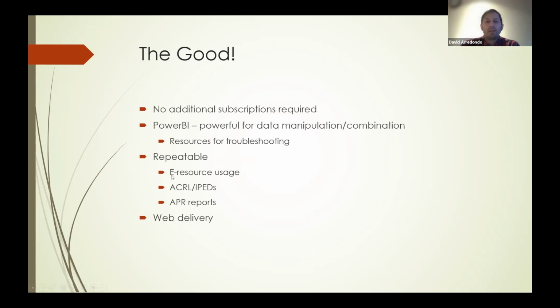One that we're going to be starting in the next week or so is trying to export usage data from analytics along with PO line data so we can start to calculate things like cost per use. I know a lot of folks giving presentations and asking questions today are interested in that, or automated ACRL reports. And there's web delivery for this project. These reports can produce embed codes too, so if you would like to publish them in a LibGuide, you can do so, or folks can just bookmark the links to the dashboard.